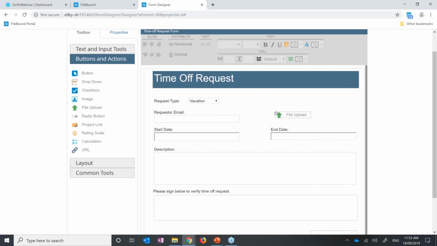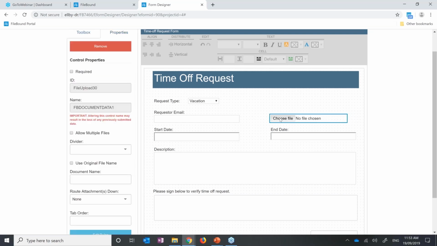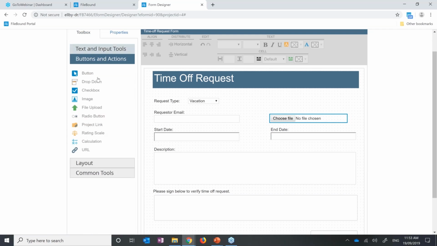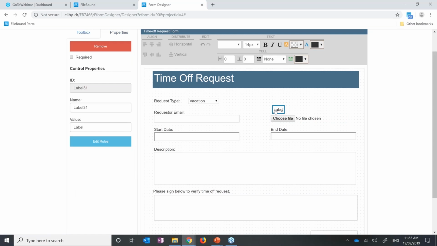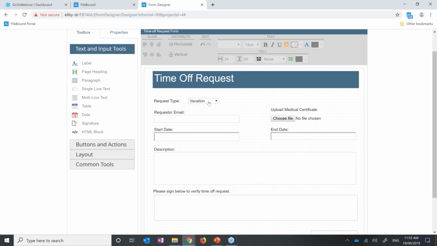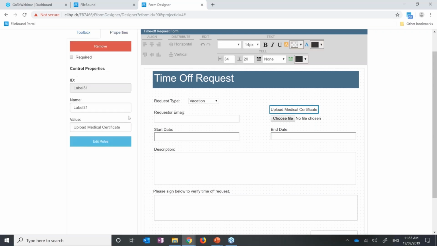Now, I'm no awesome web developer, which is why I love file-bound defaults, because they make me look awesome. I'll come up to text here and drag my label out, and I'll say here, upload medical certificate. That puts it on our form, but we only want it to appear when sick leave is requested.